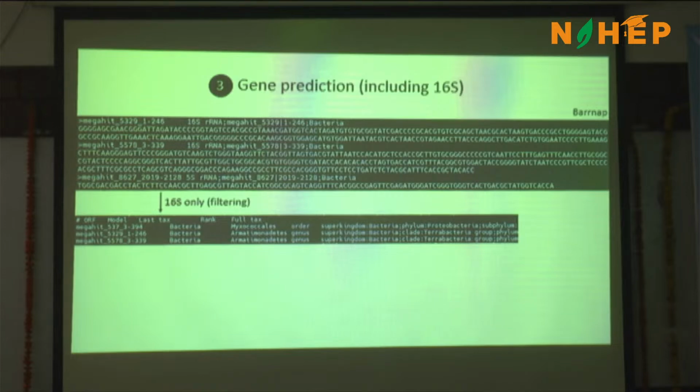So I have a question for you. Since we have 16S information in here from our metagenome, do you think we can make a phylogeny with them, with the 16S, like we did in the days before?